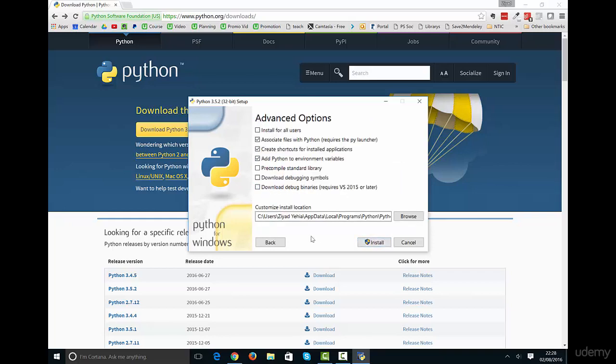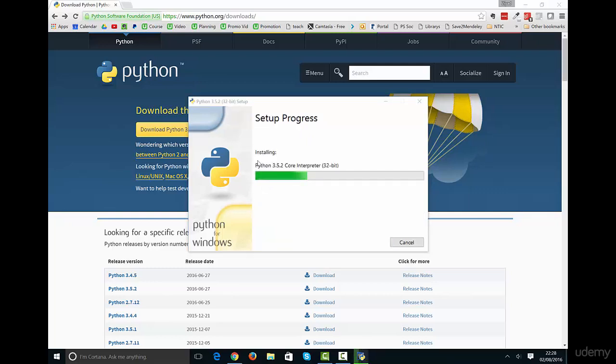Now once you're on a screen that looks like this, I want you to make sure you check the button that says Install Python for All Users. The reason that we're doing this is because it makes the install location for Python much easier to deal with later. Once you've checked that, you can see that the install path that's shown in this box changes to be much nicer. Once that's all done, click the Install button.